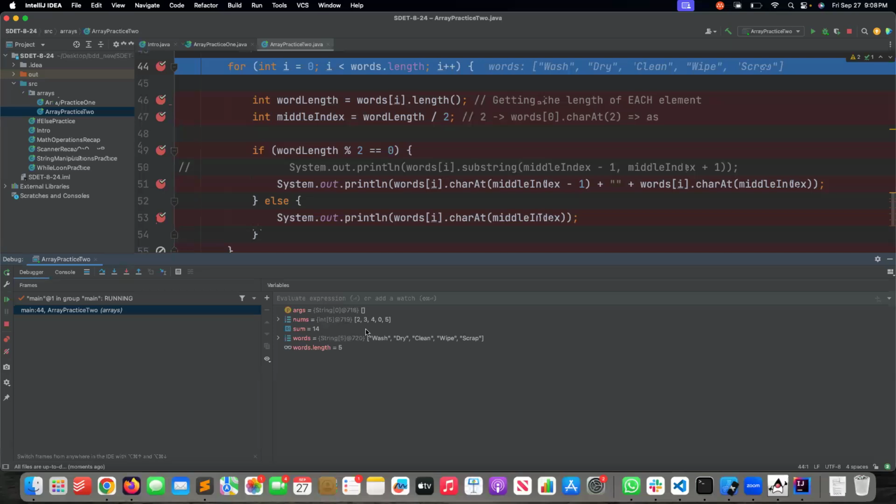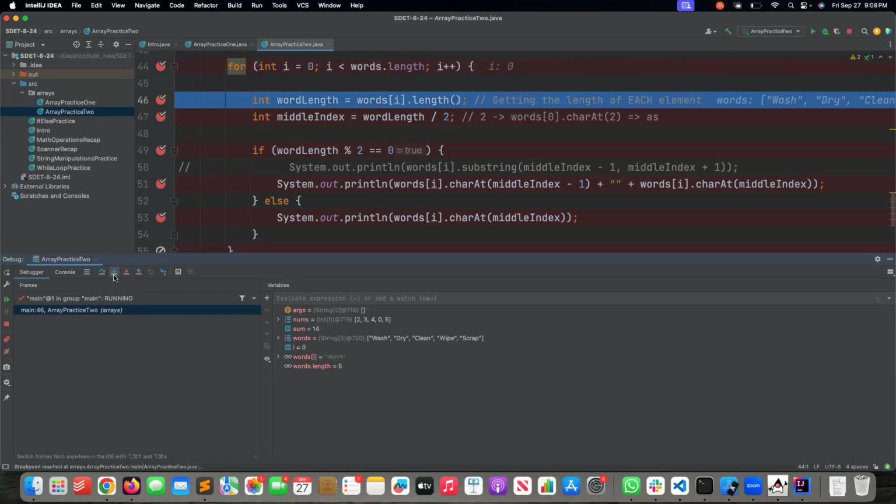This is what I have right now: at index 0, I have wash, dry, and so on. I'm going to move into step over, step into.